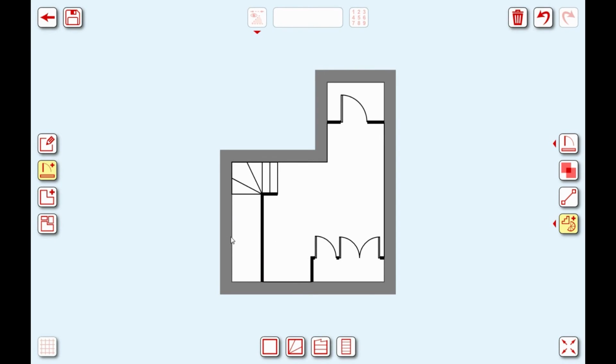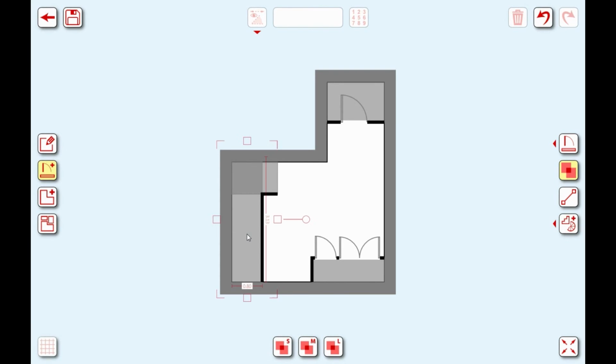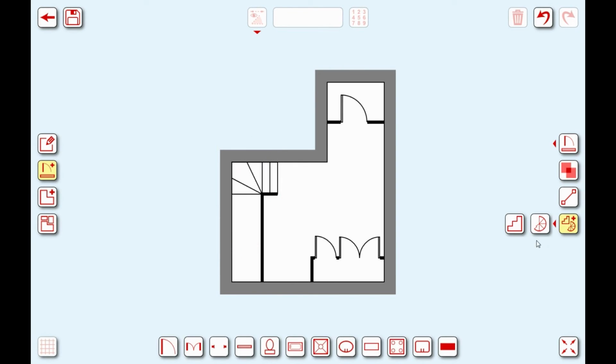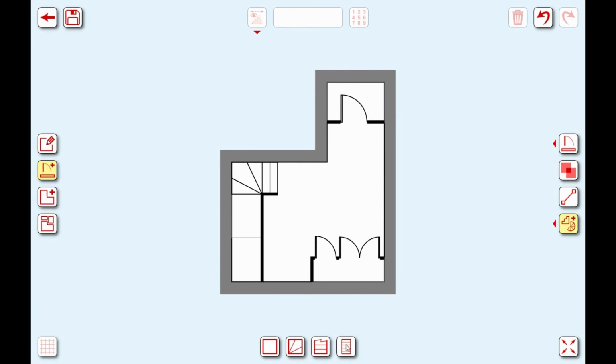So we're going to add those stairs halfway along this current layout back wall. So we're going to select the layout blocks, tap on this, and pull that back so that it's a bit shorter. And what we can now do is, when we come to add the stairs, tap on the stairs icon, and add stairs into the space that we've created halfway along.